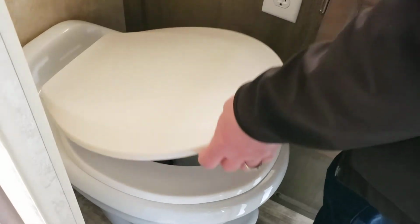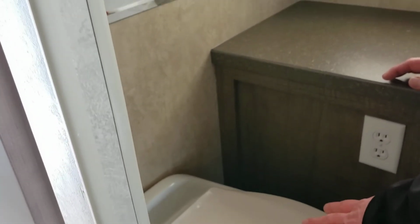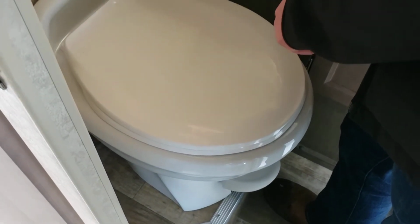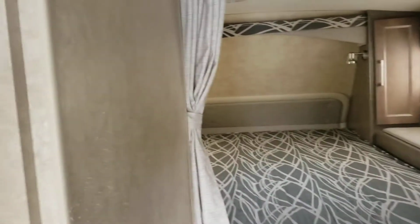You should use chemicals in the tank as well as RV toilet paper. It just helps to break down a lot easier, and you're going to have far fewer issues if you're using the right products for it so it can break down. All right, I think that is about it, but if you have any questions at all, please feel free to give me a call. Thank you very much.